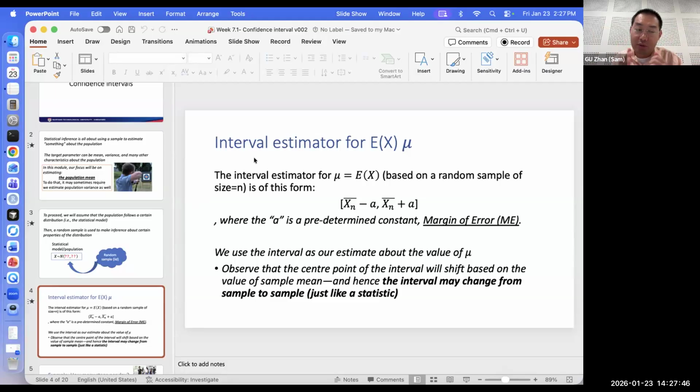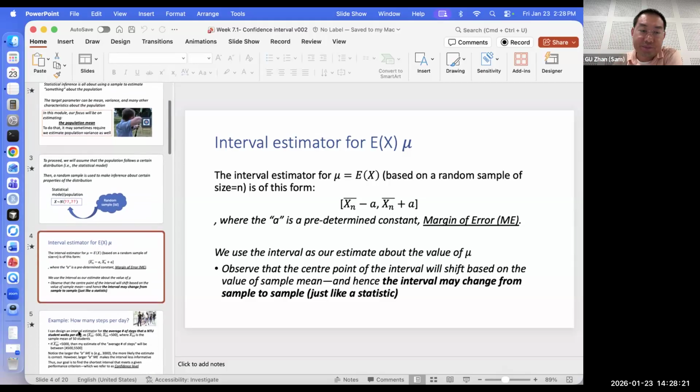So if it's 173.33 plus minus 3 centimeter, then the alpha is 3 centimeter. Here, alpha is also called, from now on, we'll call it a margin of error, ME. Plus minus this margin of error, then how many real numbers are within this range? Then there'll be infinite. Okay, so infinite divided by infinite, then it's bounded, then you can get a finite probability. So that's the reason we need to use an interval to estimate.